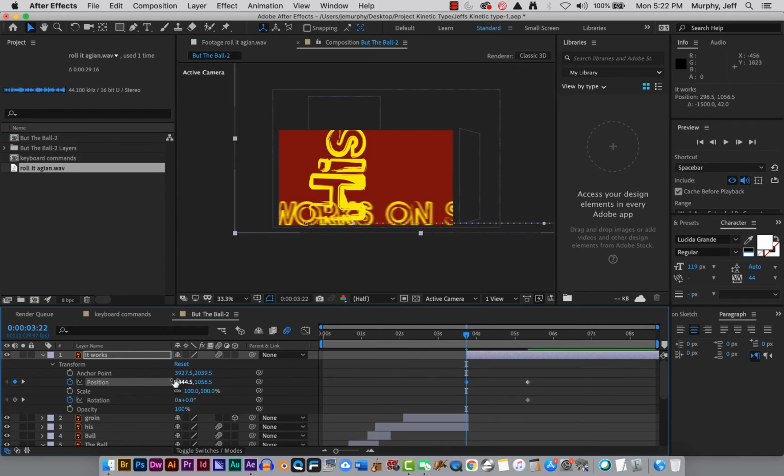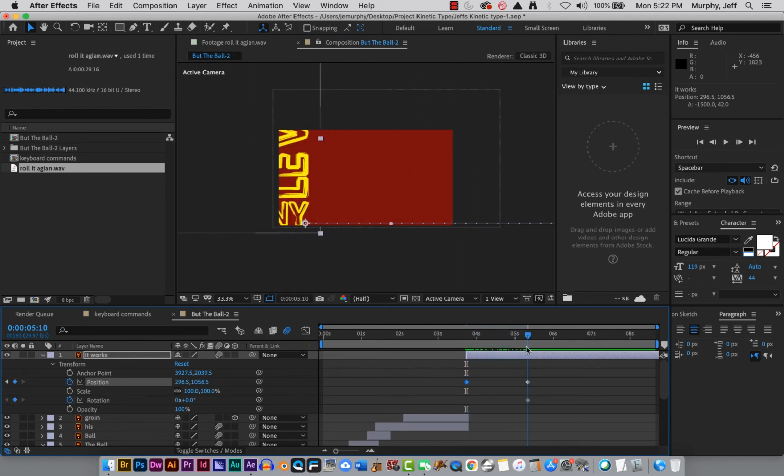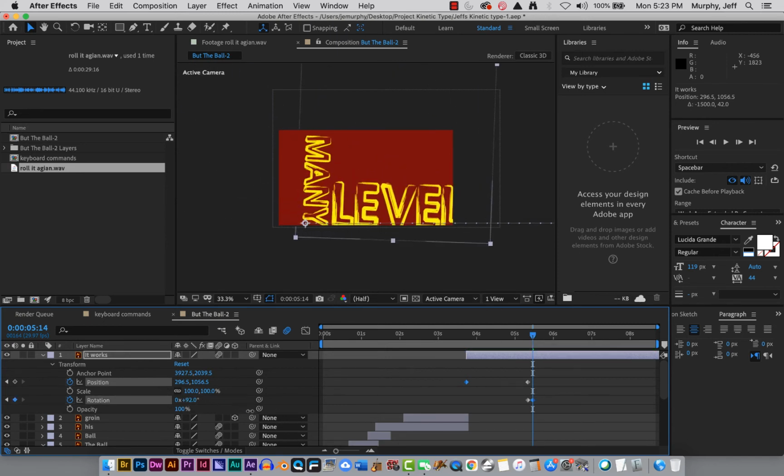Keep it going, Jeff. Now he goes over there, and then what I want to happen right here is a rotation. That's why I hit the initial rotation here, because a little bit later, I want it to rotate down, like so. It's 90 degrees. There we go.